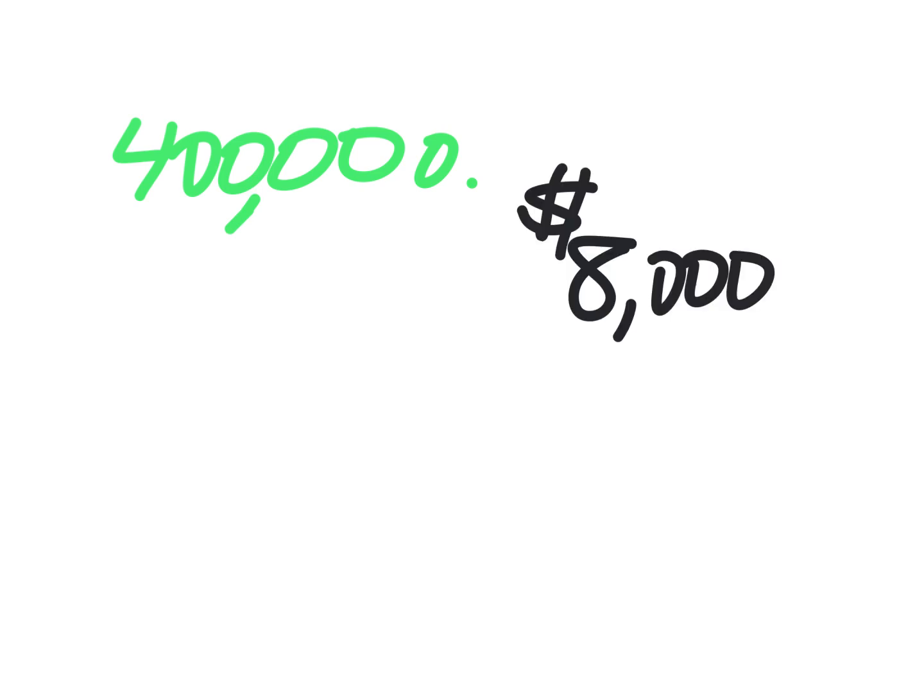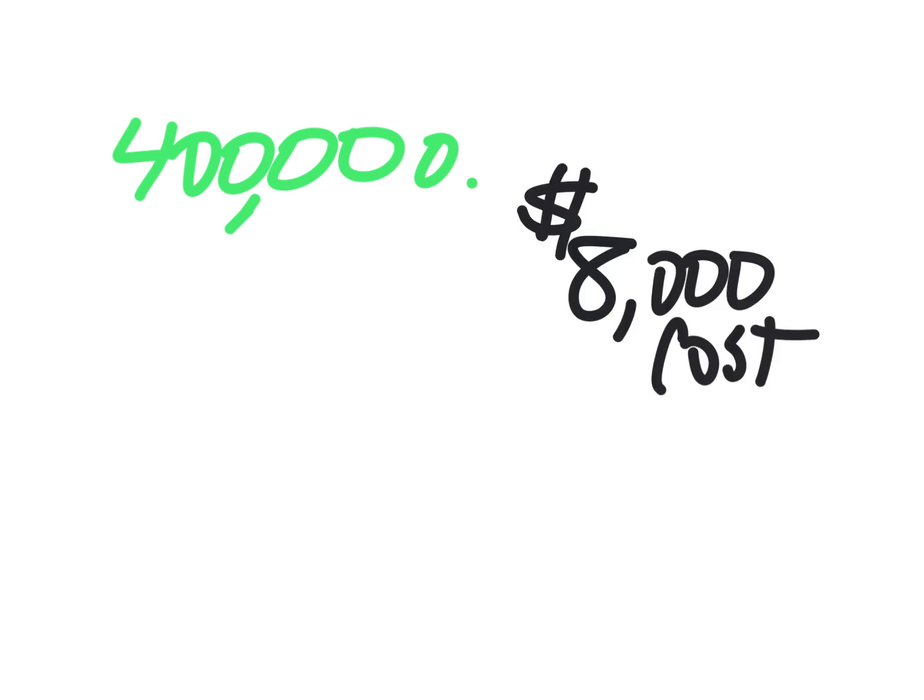Then the question becomes, what's the expected value of this insurance policy? So here's the numbers. It's $400,000. That's what the insurance company would pay out if your house burned down. And the insurance costs $8,000. And what you don't know right this second is the probability of your house burning down. You can't answer this question because I didn't tell you the probability of your house burning down.